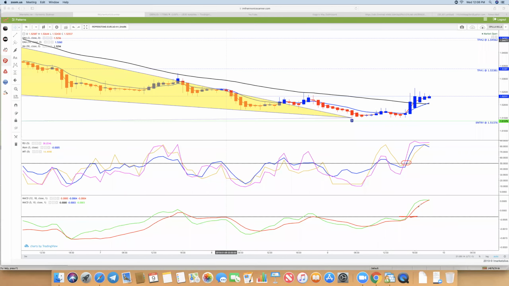How many of y'all see the momentum when they were both going in the same direction? How many of y'all see the cross? How many of y'all see this? When this came out flat, I was looking at my 50 and watching my 50, and it broke through the 50, and then this one came up, and then it started getting shorter. I knew it was running on weakness. I have a loss of momentum right here, right? Because it's capping out.